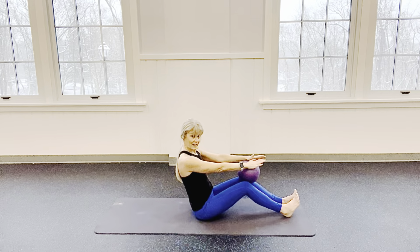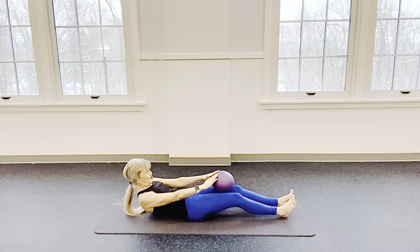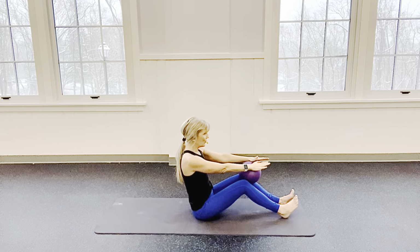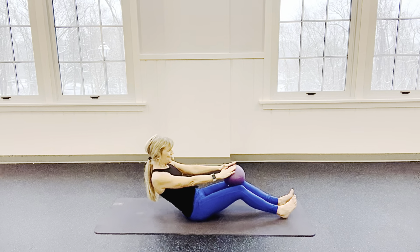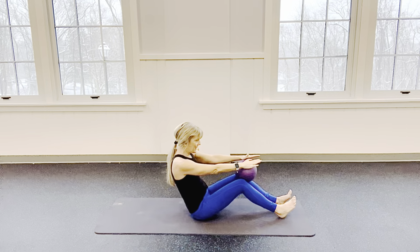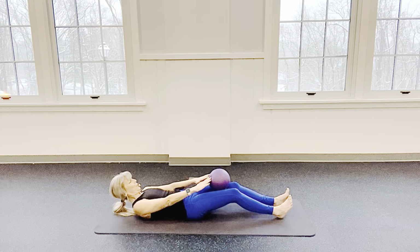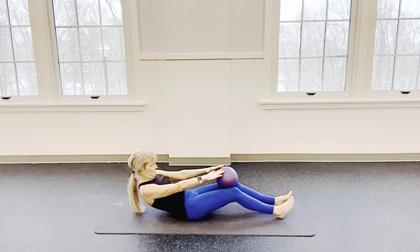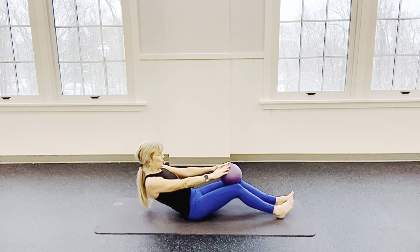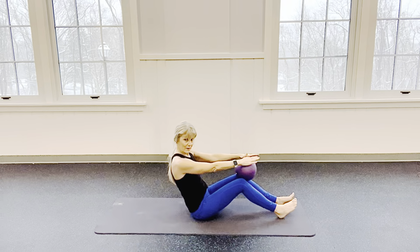Now I'm gonna see if I can get that lower back to touch and come back up with that momentum. No leaning to the side. Now I'm gonna see if I can come down to the shoulder blades. If that's not for you, don't do it. Exhale down, inhale up. Now I'm gonna see if I can put my head down.